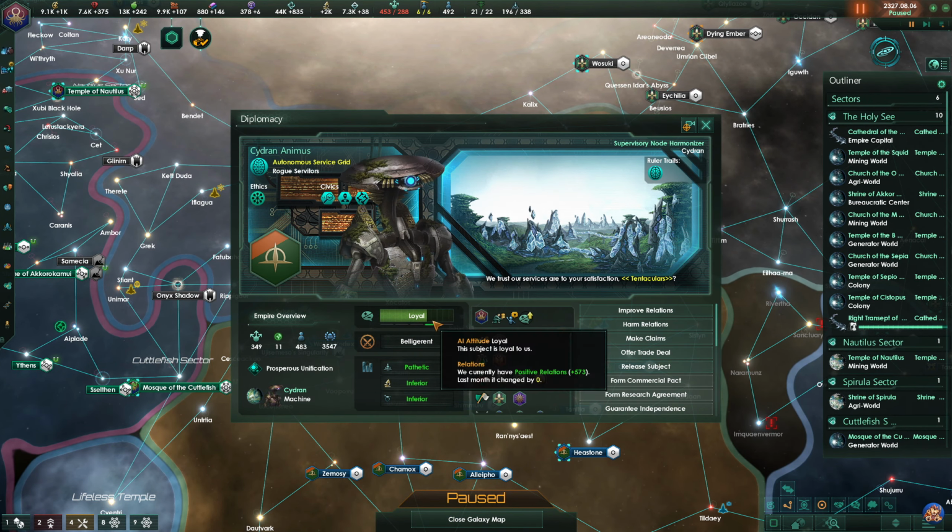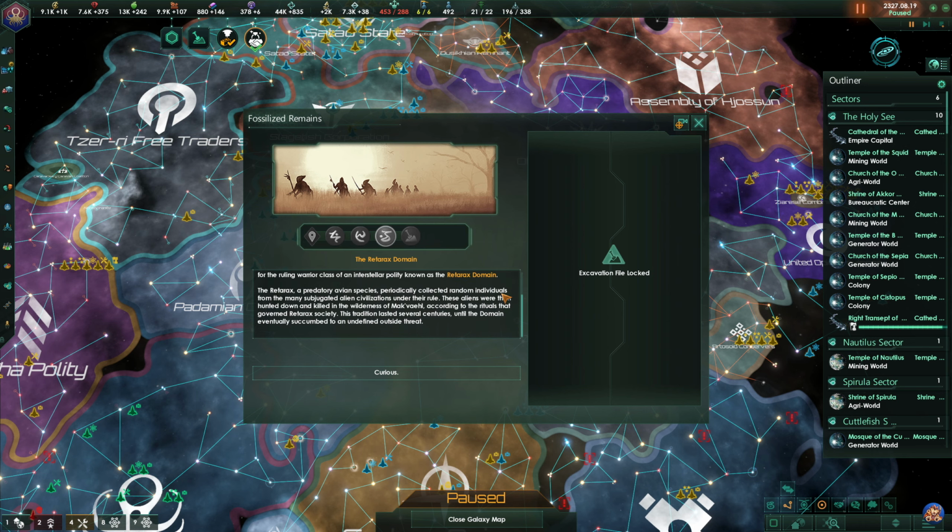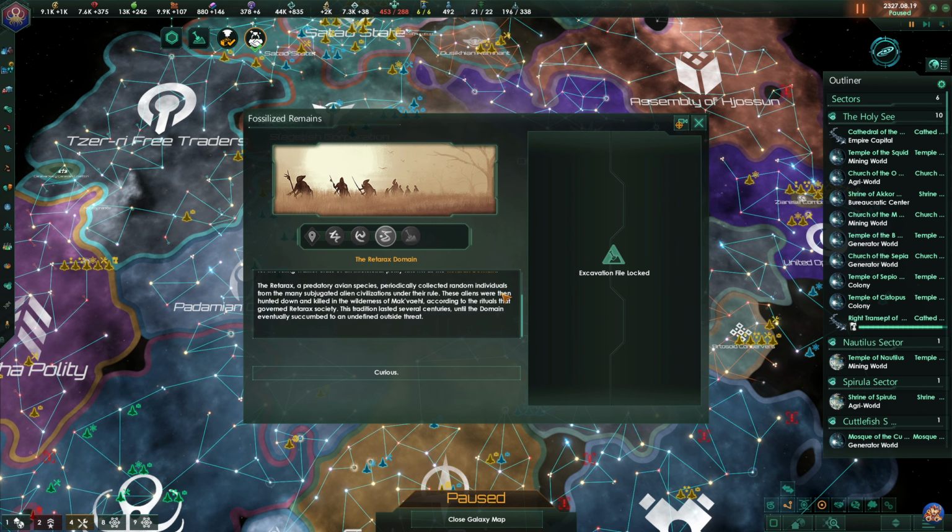The Retarax domain. Continued excavations near the hunting lodge have provided more details. Temple of Sisyphus and the Valley of Macvael specifically served as a hunting reserve for the ruling warrior class of an interstellar polity known as the Retarax domain. The Retarax, a predatory avian species, periodically collected random individuals from the many subjugated alien civilizations under their rule. These aliens were then hunted down and killed in the wilderness of Macvael, according to the rituals that governed Retarax society. This tradition lasted several centuries until the domain eventually succumbed to an undefined outside threat.